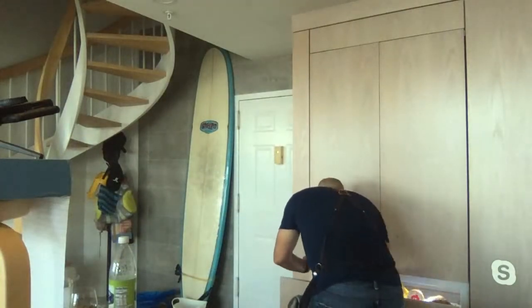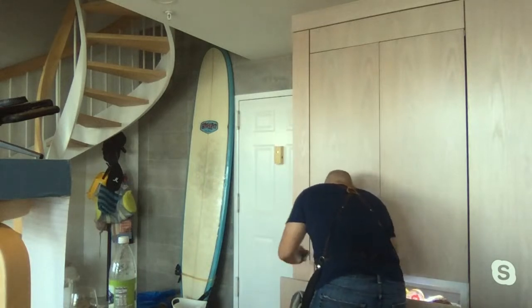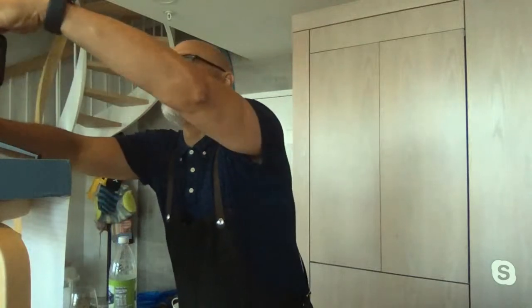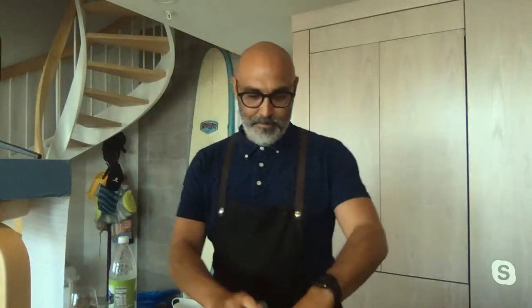Are you particular about your ice cubes when making cocktails? Because there has been quite an evolution of ice cubes. They have sphere, square — those are pretty nice ice cubes. Are those from your freezer? Yes, those are from my freezer. I just tasted this one — and this is one of the hazards of doing a cocktail shoot, you end up tasting the product. Day drinking! It's all good.